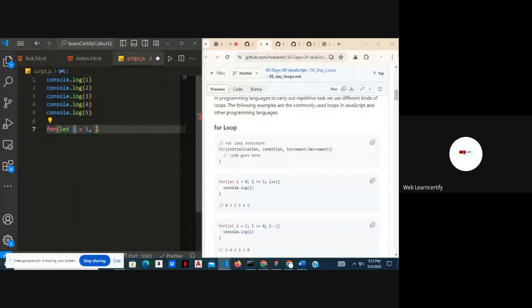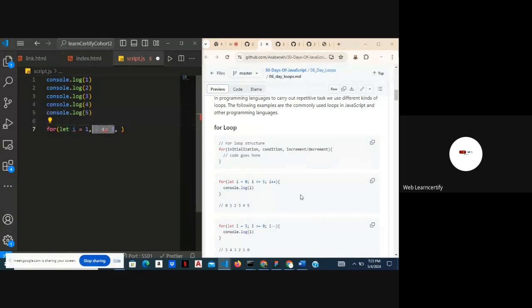So I would say i less than or equal to 5. If this condition is true for each repetition, it will keep running.